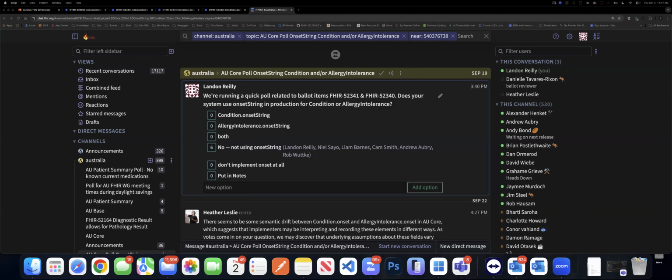Is this an ivory tower argument? No, it's not an ivory tower argument. I want to also make it clear that what I'm saying is not the agency's position. I'm not putting my agency hat on. This HL7 International Patient Care Work Group owns, or is the custodian of, the condition resource and also the allergy intolerance resource. We went through months of convoluted debate over the onset date time and also the recorded date time, and we have received multiple arguments that those fuzzy timings would be needed because patients are poor historians, they very often receive secondhand information from their parents, etc. And so that kind of fuzziness needs to be supported.